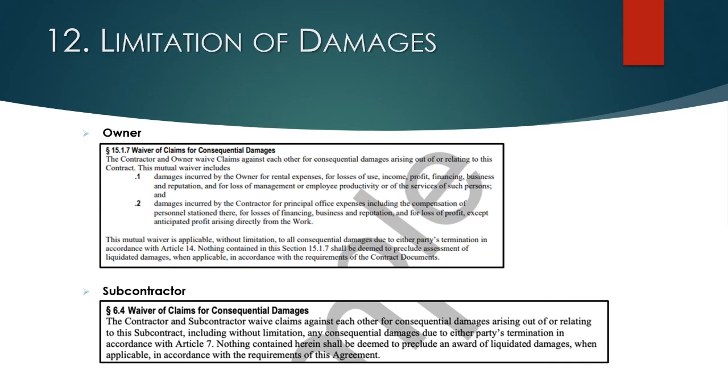And so pay attention to that. Give some consideration to whether or not you think that's a good thing to have. I think in the prime contract scenario, a mutual waiver of consequential damages probably benefits the general contractor much more so than the owner, but you need to be paying attention for those limitations of damages provisions, especially if there is a cap on damages somewhere in the prime contract or subcontract.